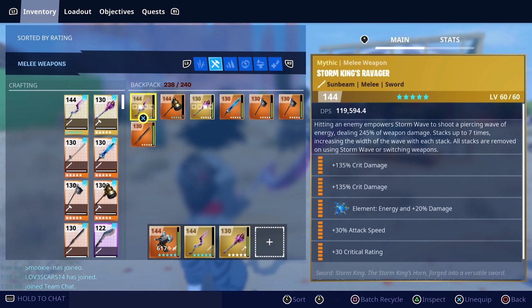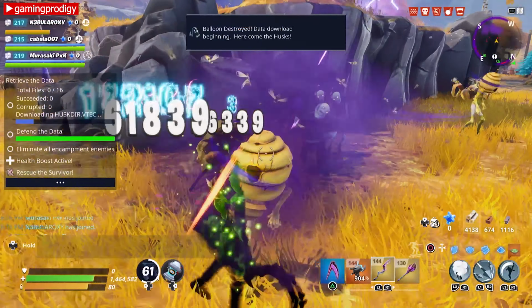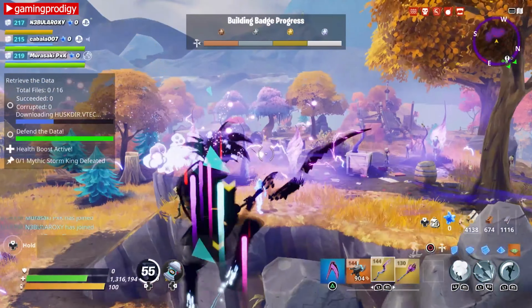For this build, I will be using the Storm King's Ravager and the Storm King's Fury, but you could use whatever weapons you want. Now I am going to show you how this build works in a 160 power level zone. As you can see, the enemies are level 250.